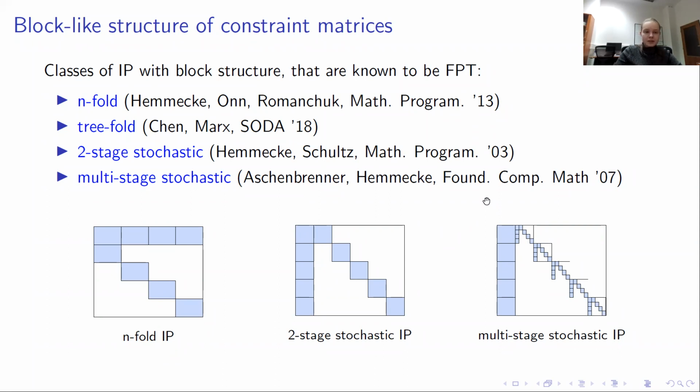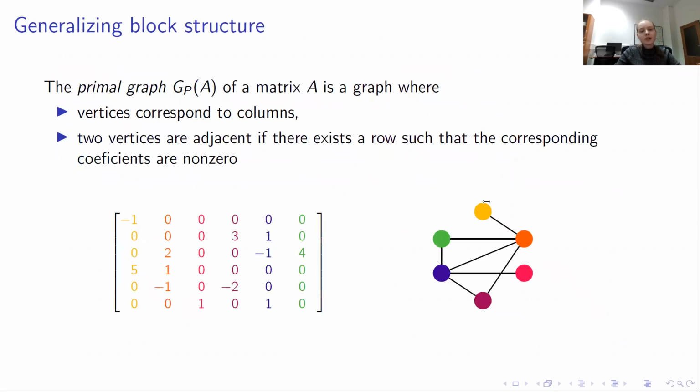And it turns out that this property of a matrix to have this kind of tree-like recursive structure can be further generalized and studied if we look at the corresponding graph to the matrix. So first, I would like to tell you about some options for how I can view my matrix as a graph, and then what is the parameter that measures the sparsity of both the graph and the matrix.